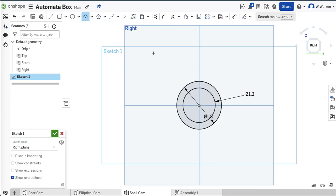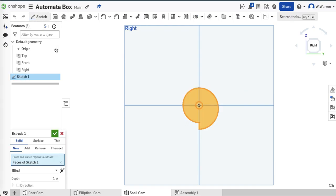I'm going to get my three-point arc and go from the top of the inner circle to the bottom of the outer circle. I'm just going to bring that line out here till it transcends that inner geometry. Then I'll grab a straight line tool and make a straight line from here to here. I'm going to trim it up. There — snail cam. Circle in the middle, 0.27. Clear it, extrude it. I've done three cams.